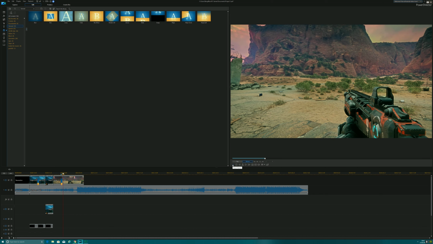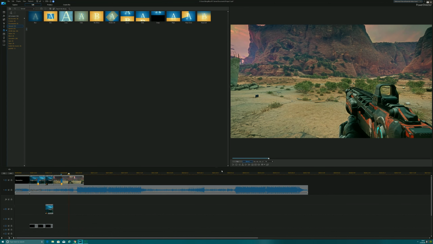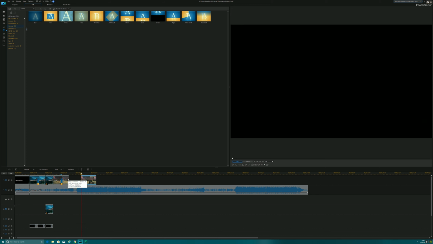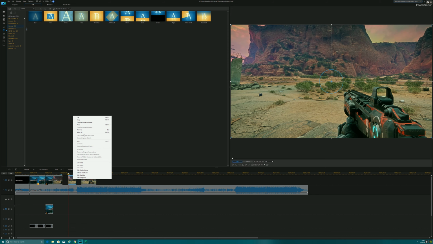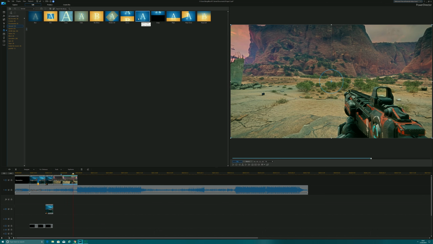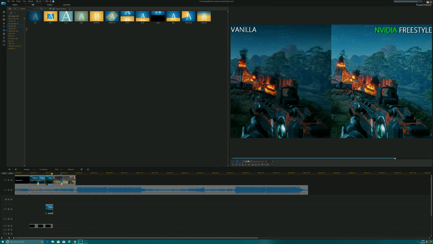So that was basically perfect. See, I remember that this character lowered his gun, and that isn't something I want to happen, so I need to get rid of all of this and do it again. So I'm just going to snap it back together, use the wipe transition, and let's see how this works out again. So let's try that again, shall we?